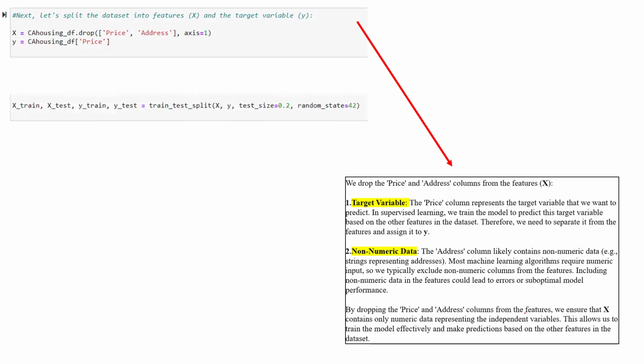Perfect. Now, if you want to have a test and train set, you use X underscore train, X underscore test, comma, Y underscore train, Y underscore test, equal to train underscore test underscore split X, Y, and set test size to be 20% and random state 42.